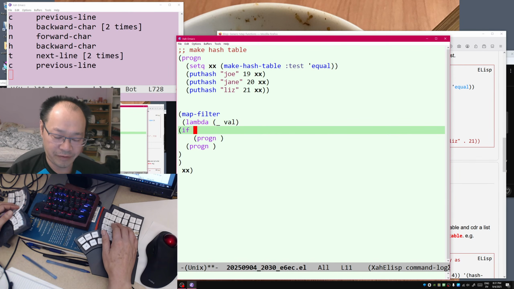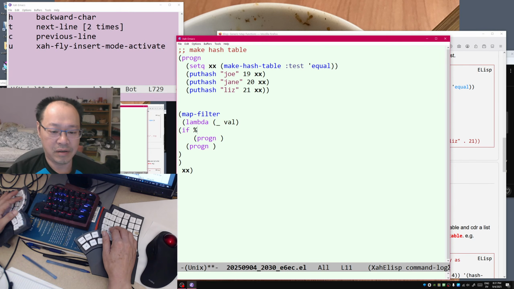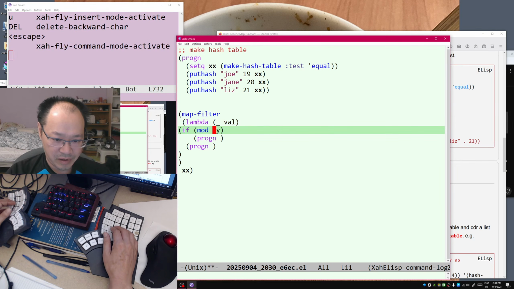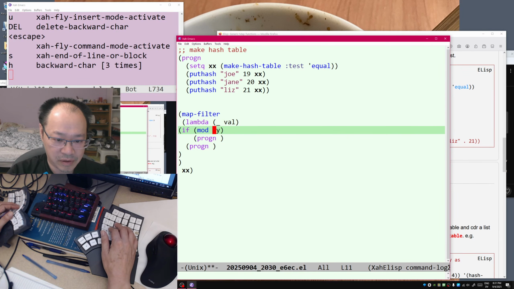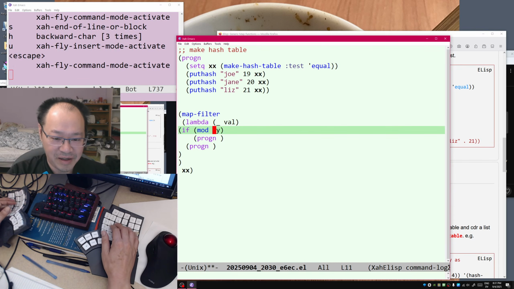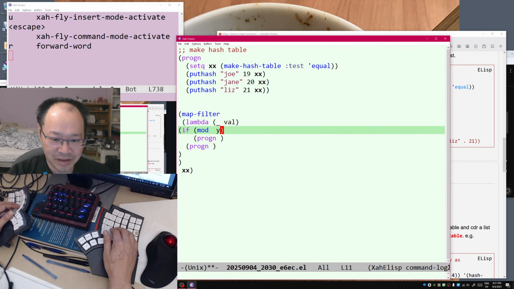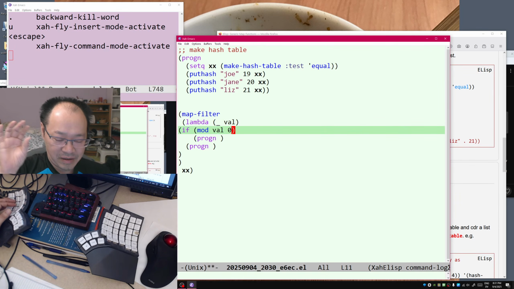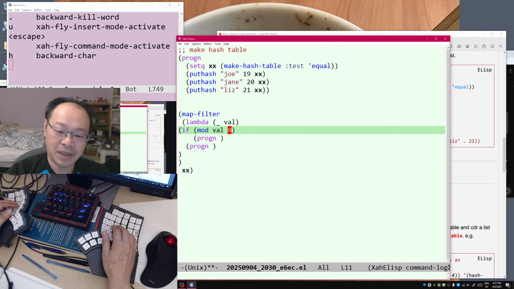Okay, so if this is mode, well, what's the difference between percentage and mode? Extra question. Okay, I forgot. But anyway, let's quickly code this first. So if value modular arithmetic, that means divided by 2.